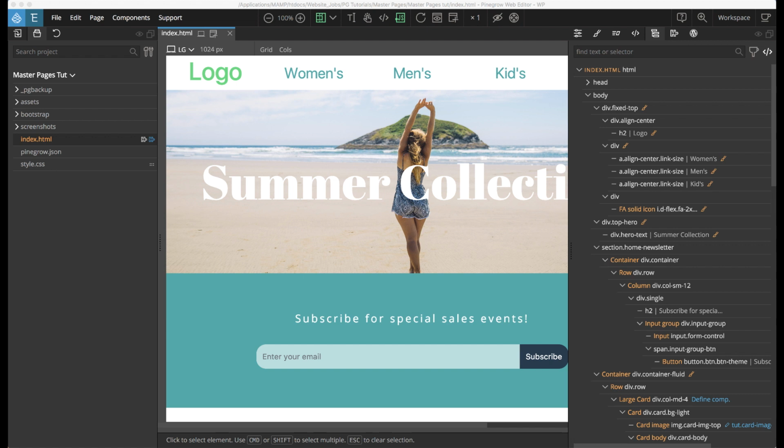Further, like components, editing the master page will cause all of the pages using that master in your project to update. Unlike components, however, this means that any changes, including things like adding new style sheets or linking in a new Google font, will update across multiple pages. Not only does it reduce the amount of effort needed to make project-wide changes, it also reduces the workload for creating new pages. Pinegrow does all of the work, adding the header information and other script links for you when you simply select your master page as a template. So, let's get started and learn about master pages.